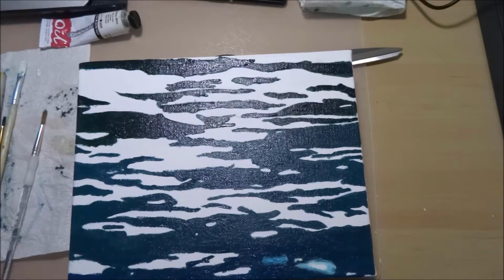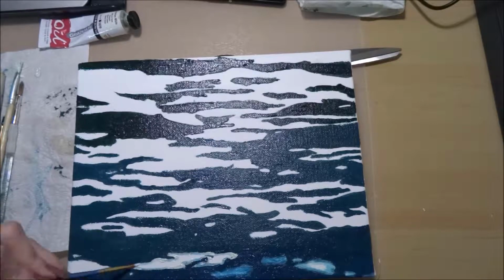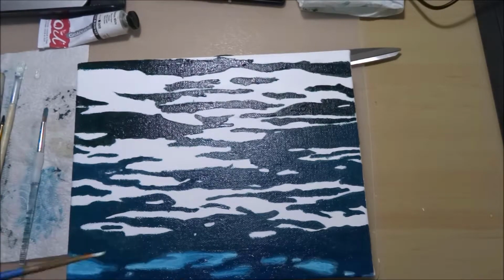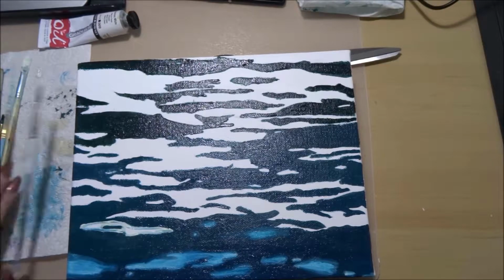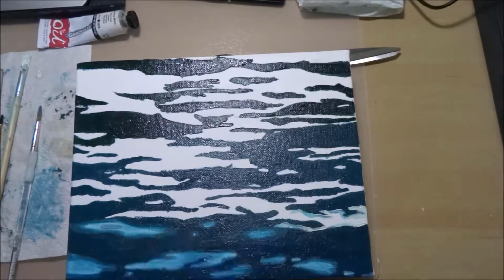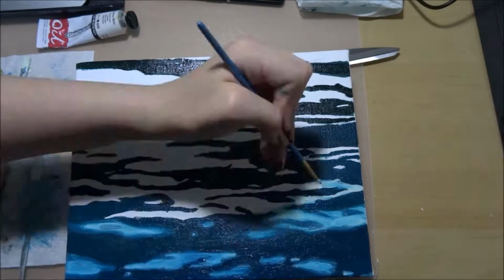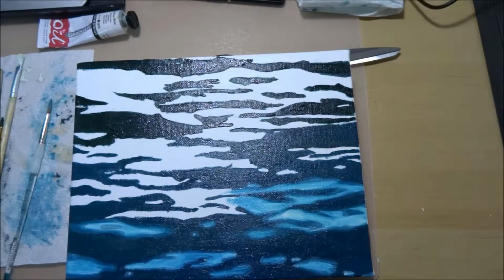So I haven't let that layer dry, I've made sure it's still wet, and then I put white paint around the edges of all my highlights, and then I use a clean paintbrush and merge it all together. So you can see that for the paintbrush I'm using to blend, I'm wiping it off on the paper towel next to me so that it's always clean and I'm not using any of the colour from the other area to kind of blend it. I'm just using the paint that's already there so that it doesn't get muddied up.